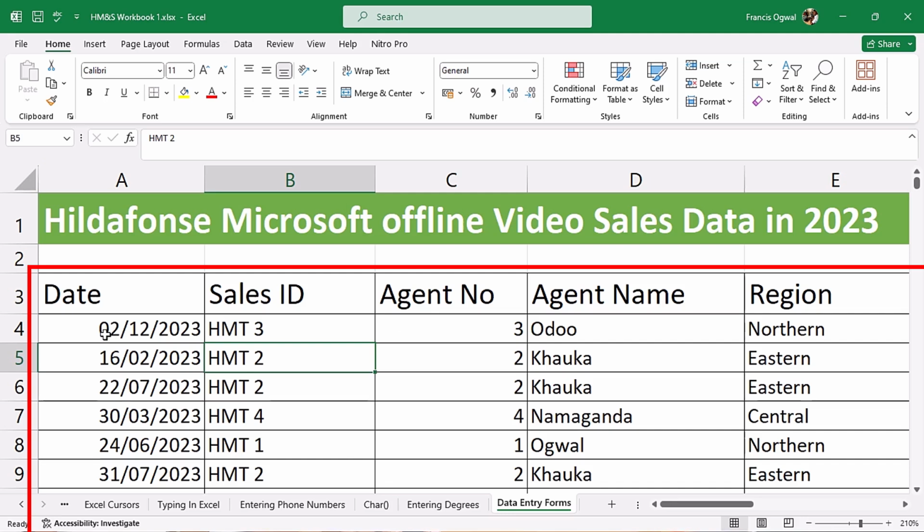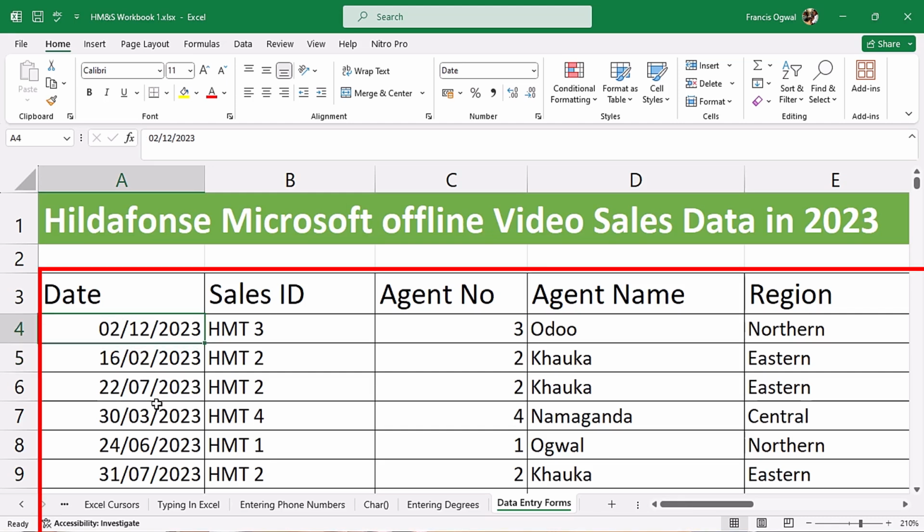If you are very familiar with Microsoft Access, you might have already seen what is called a form. But in Excel we also do have a form that we can use to enter data. The Excel data entry form helps us take a large data set like this one, having very many columns, and enter it vertically instead of horizontally. So let's switch to it and see what we mean by the Excel data entry form and how we can make the best use of it.